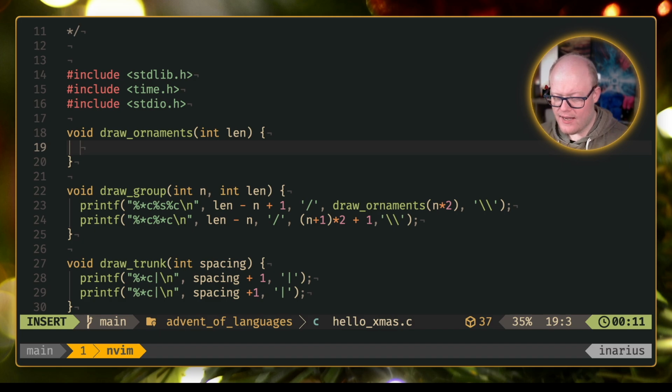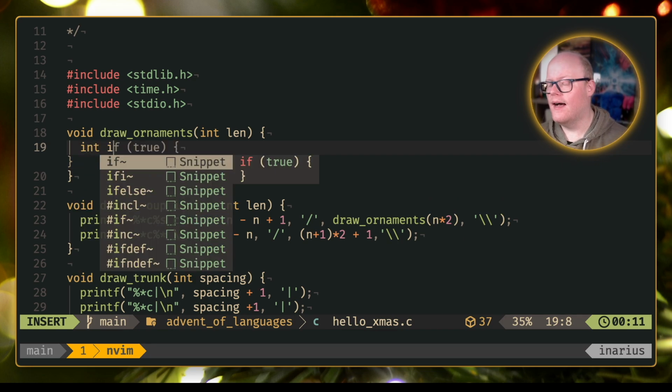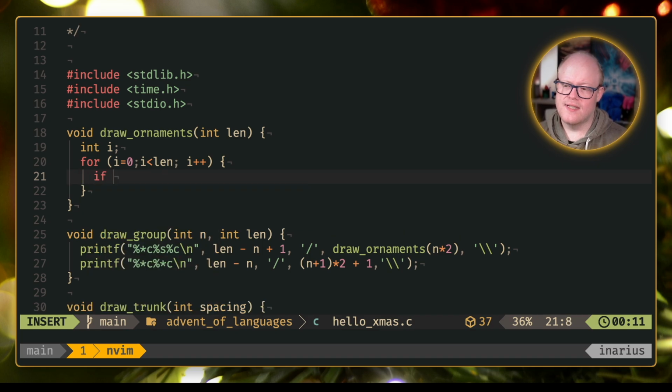What we need now is the length. So we need an int i, and for i equal 0, as long as i is less than length, i plus plus. I want to do something like if, and now we need a random number.